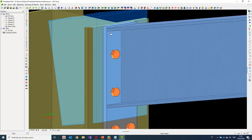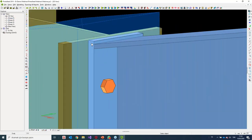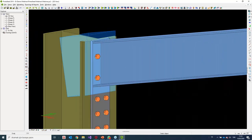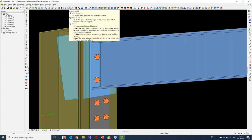Now we will add our welds for the intersecting edge between the beam and end plate here. For this purpose, I will create one more section again. Or we can do this also in the 3D view. We have two weld commands here, as you see. I'm going to select the general purpose weld, which means the create weld command.